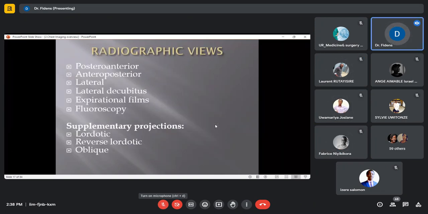So we have different views. We call them views when we are reporting X-rays, but when we are exposing the patient on the machine, we call it collimation. Like views, we have the posterior view. It's when the X-ray source is behind the patient. The patient is lying on the film, and the film is in front of the chest of the patient, and the X-ray source is behind the patient. That is called the posterior view.